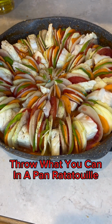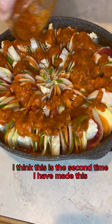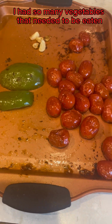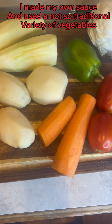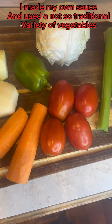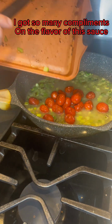Throw what you can in a pan ratatouille. I think this is the second time I have made this. I had so many vegetables that needed to be eaten. I made my own sauce and used a not so traditional variety of vegetables. I got so many compliments on the flavor of this sauce.